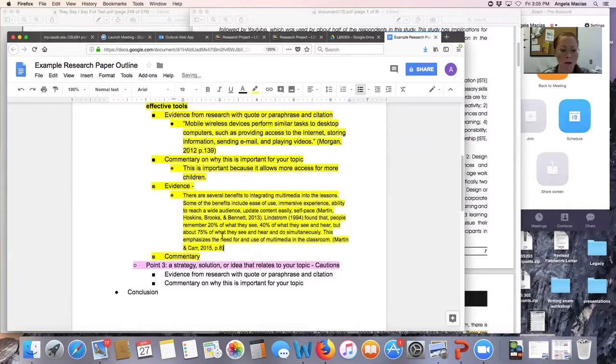Okay. Now, I can go back and check all these details to make sure I'm putting commas and things like that in the right place, but that's in the editing stage. I'm not going to worry about that right now. I'm just putting the citation so I don't forget because it's very easy to go ahead and cite something and keep writing because you get on a roll and then you forgot where it came from, and that's not something I want to end up happening in my paper.